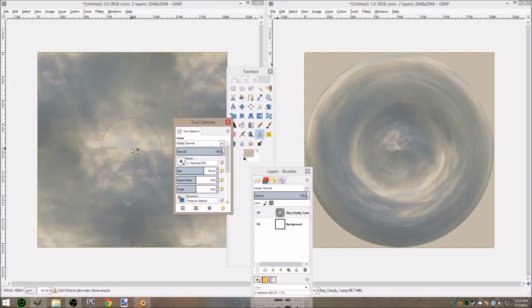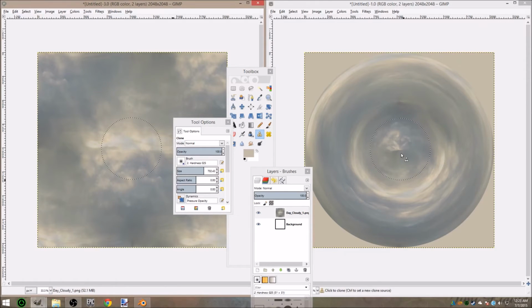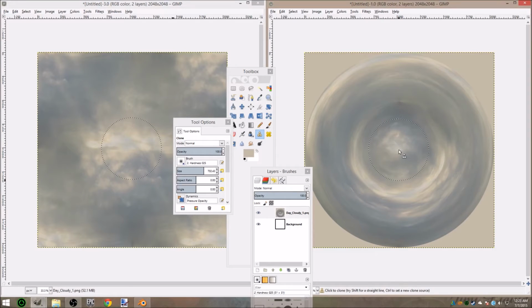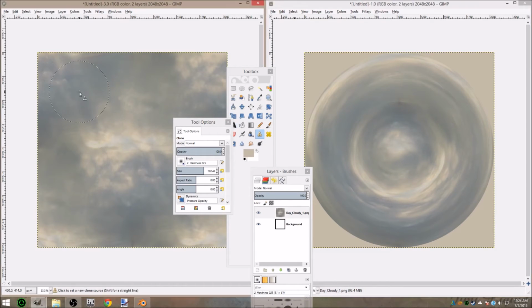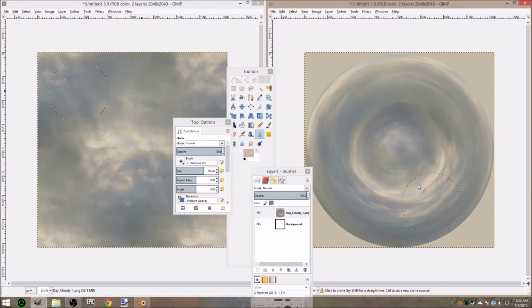So what you're going to do is hold down Control and left click, then you can go over to this image and just click right in the center. Maybe click it twice if you don't like the result, and all that does is get rid of this pinch point, and it cleans it up a little bit. And you can take any part of this image over and slap it on here. Don't hold Control when you're pasting it though, or else it will copy that as well. Then there you go, you have your texture.